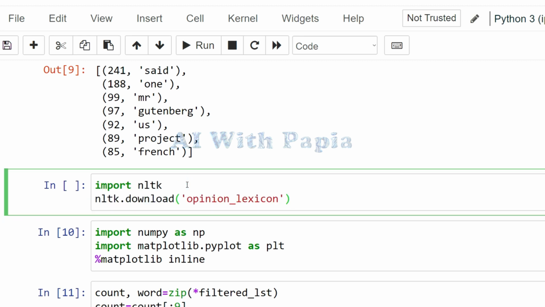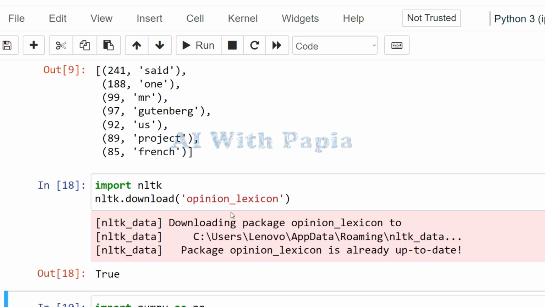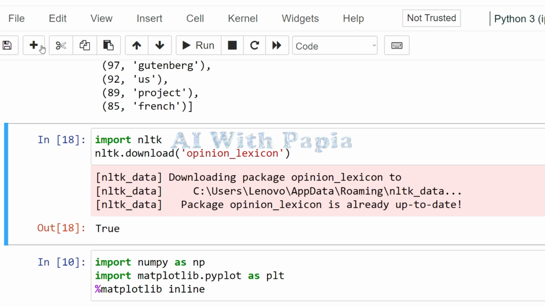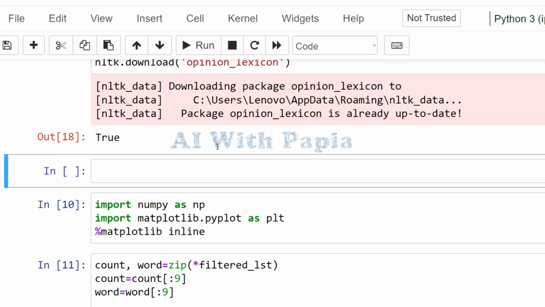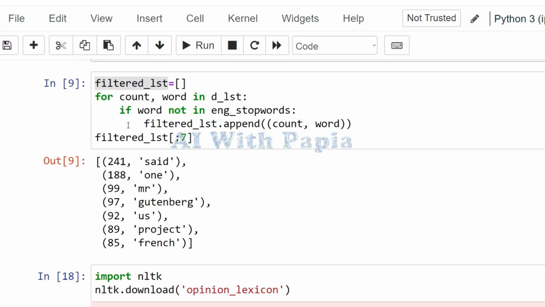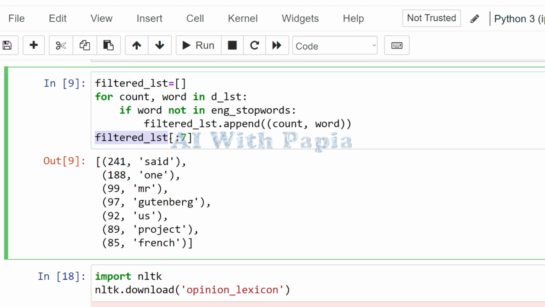Now this one you have to do, the opinion lexicon, we need to download this, and after that we will be able to use the positive and negative word lists, like the stop words we have, the bag of positive words and the bag of negative words.